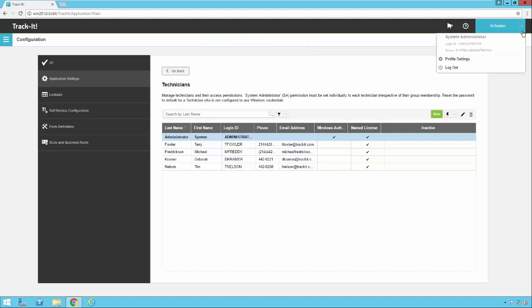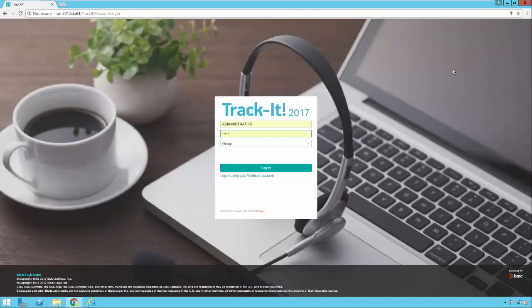Now I'll go ahead and log out. You'll notice that a new link appears down here below the login button. If I'm a user and I've bookmarked my normal Traket login page and I come here to log in, I'll see this link down here below. But if you look in the bottom left of my browser window right now, I have my server name slash Traket slash login. That is the AD authentication virtual directory here in IIS. So that is the URL that I want to bookmark if I'm going to use this for AD authentication.